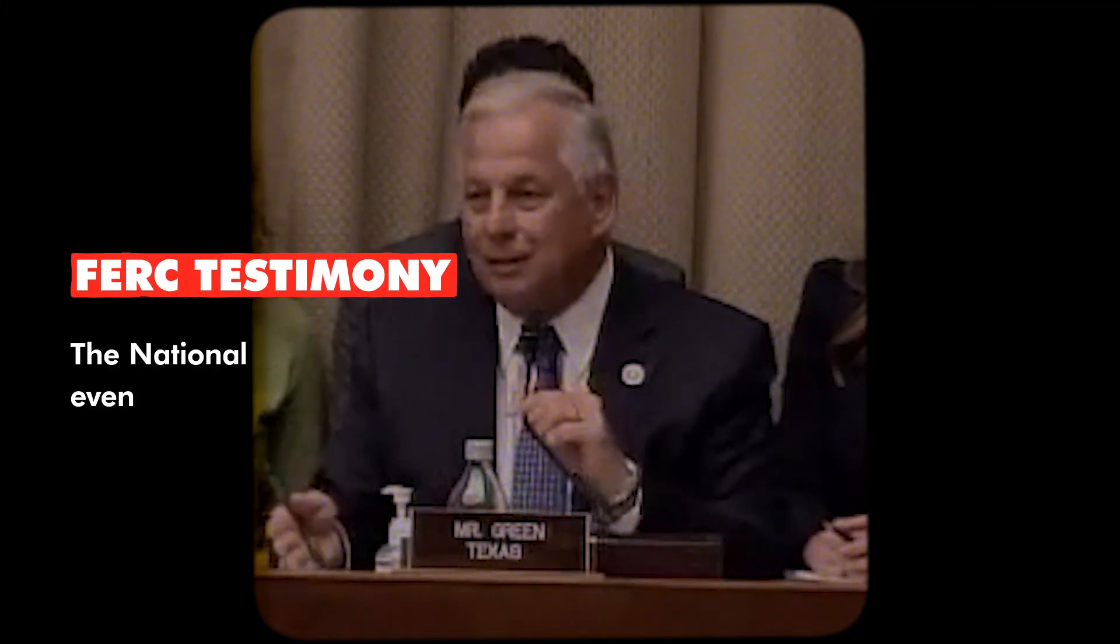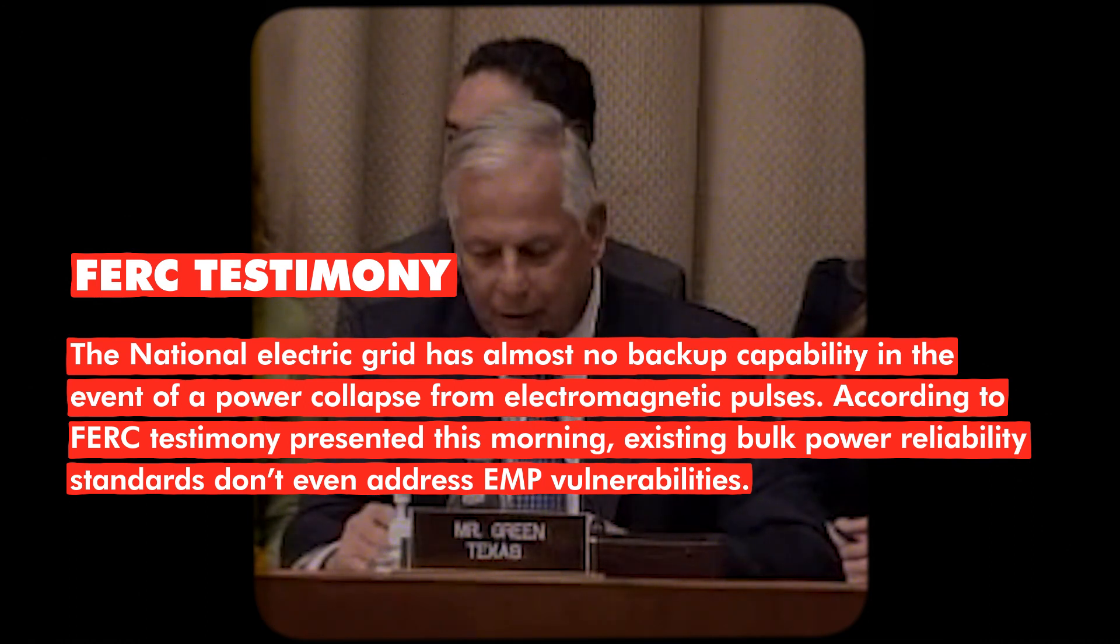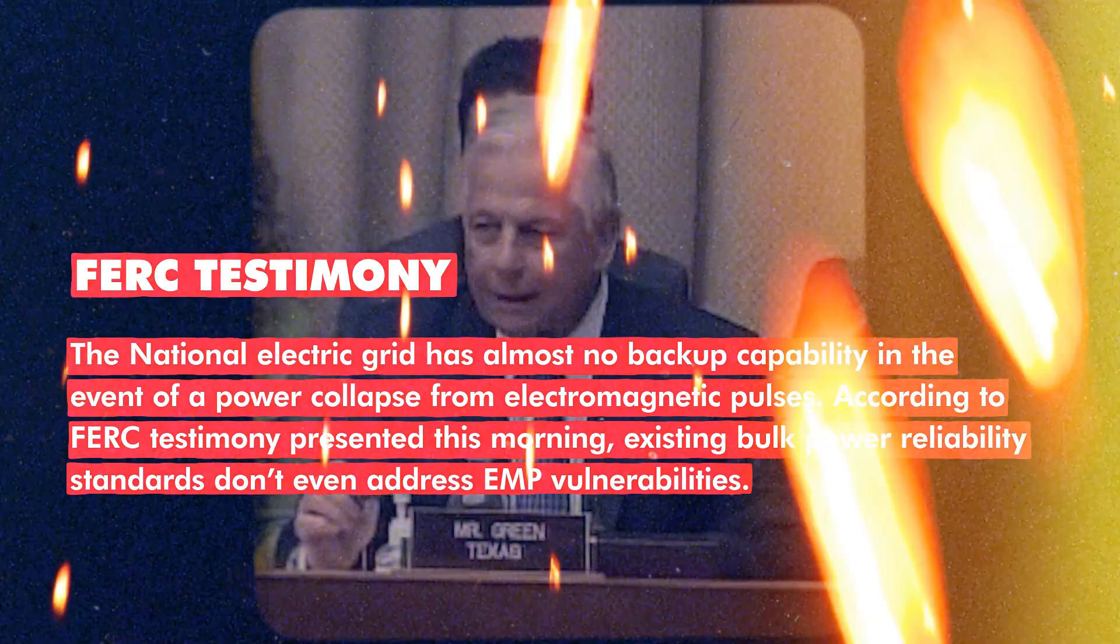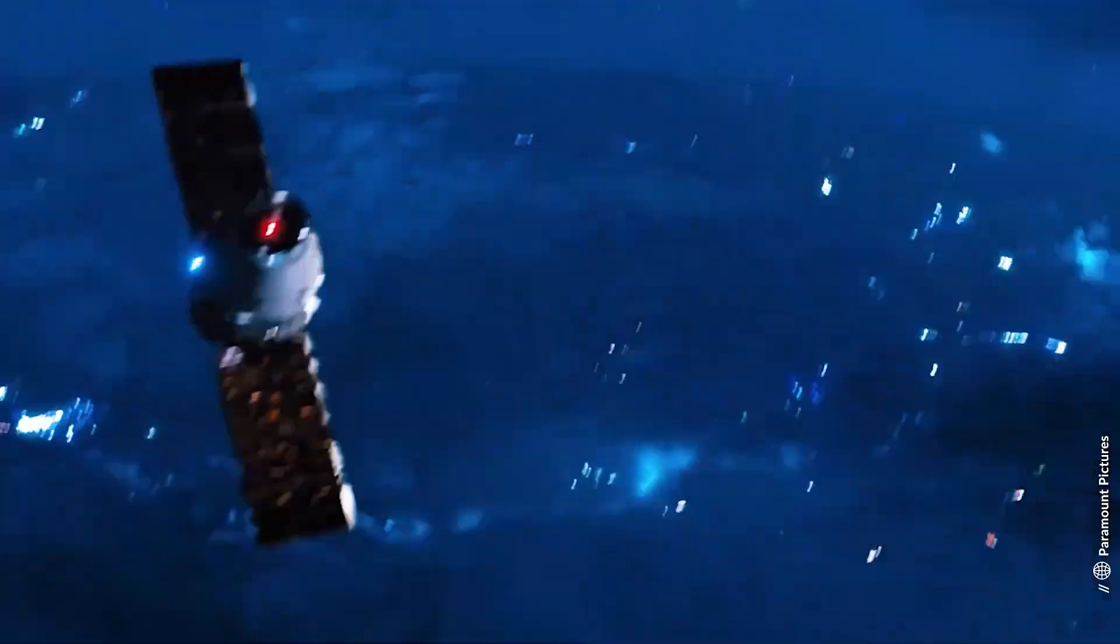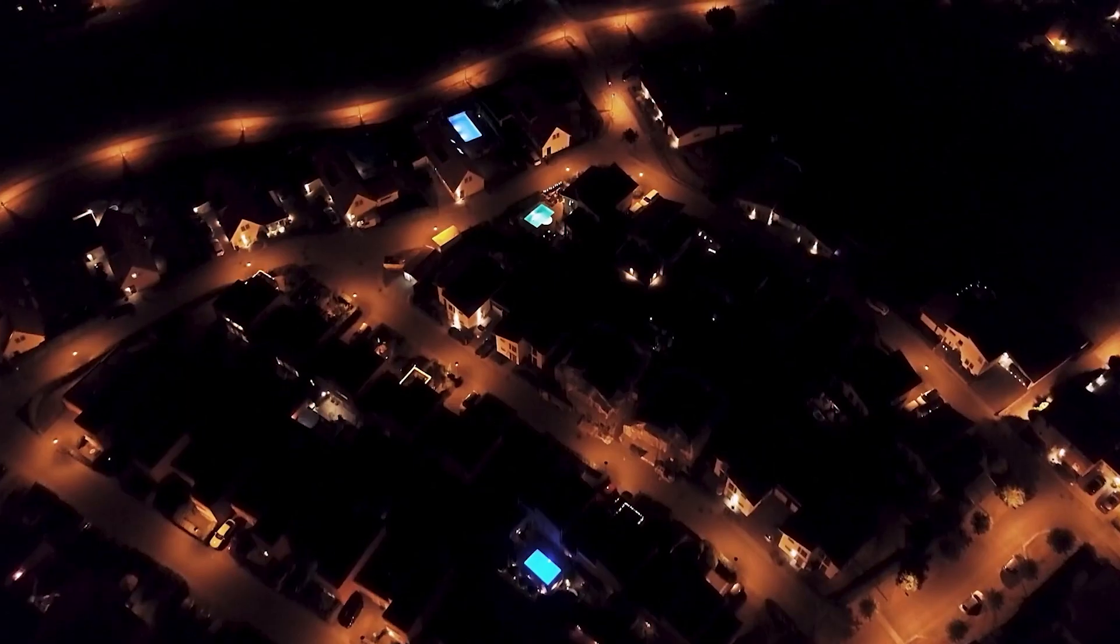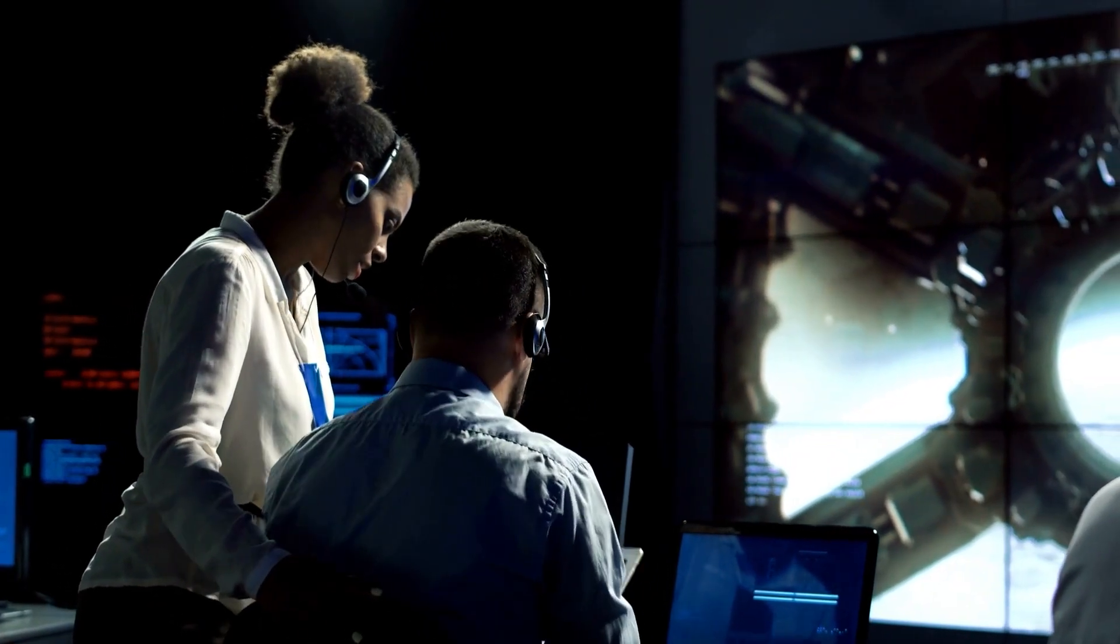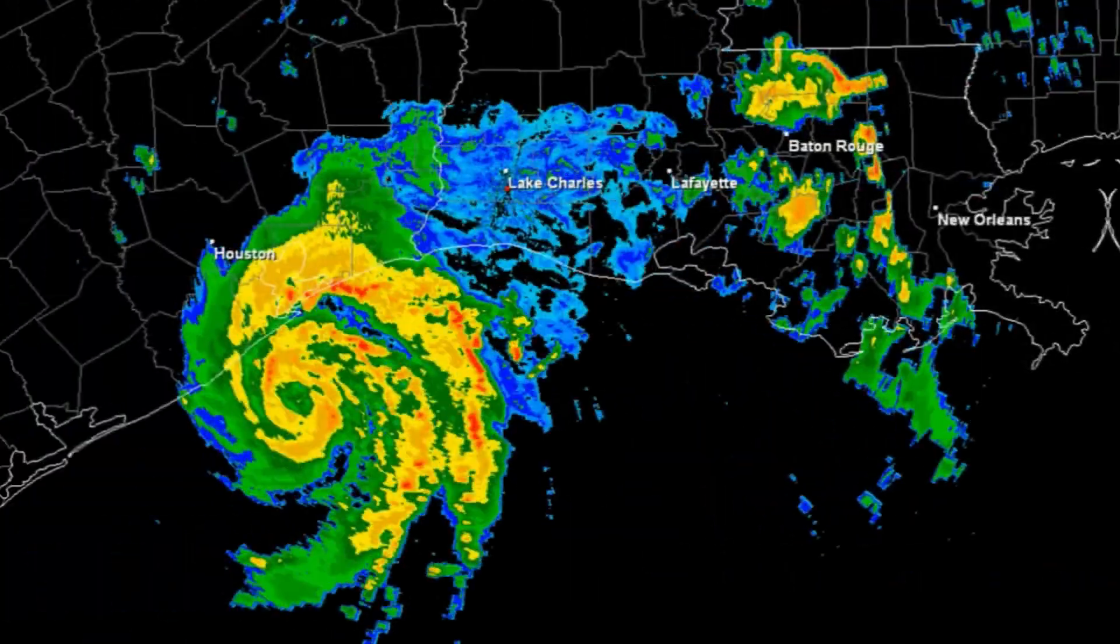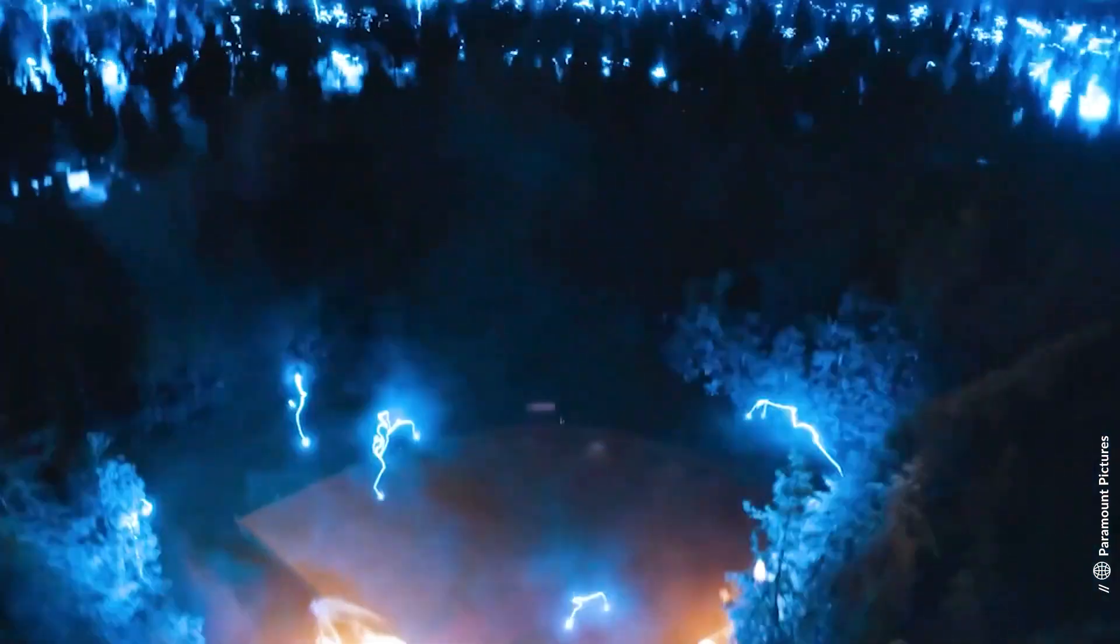The national electric grid has almost no backup capability in the event of a power collapse from electromagnetic pulses. According to FERC testimony presented this morning, existing bulk power reliability standards don't even address EMP vulnerabilities. In addition, with most of the nation's power system under private ownership, who view an EMP event as unlikely, there has been little preparation for a long-term power collapse. Although the impact of an EMP event has been examined, studied, and debated, little progress seems to have been made in mitigating the EMP threat. Although the United States has conducted numerous exercises to test our readiness against natural events such as hurricanes, we have never conducted an exercise to help us prepare for the severe consequences of a national power outage from an EMP event.